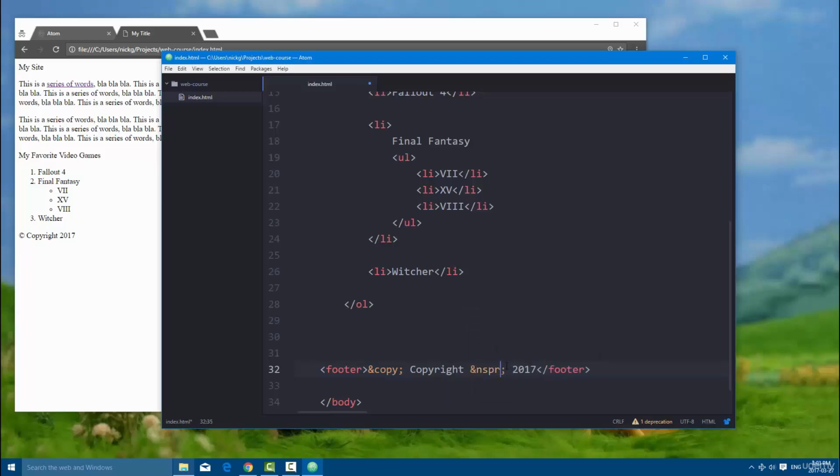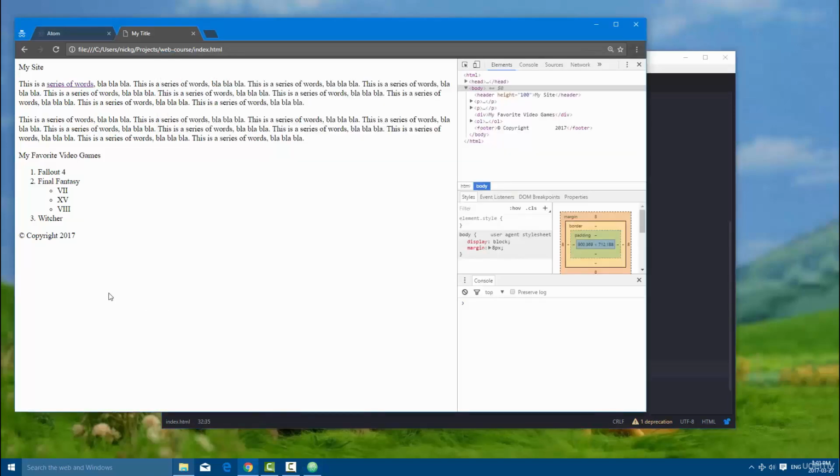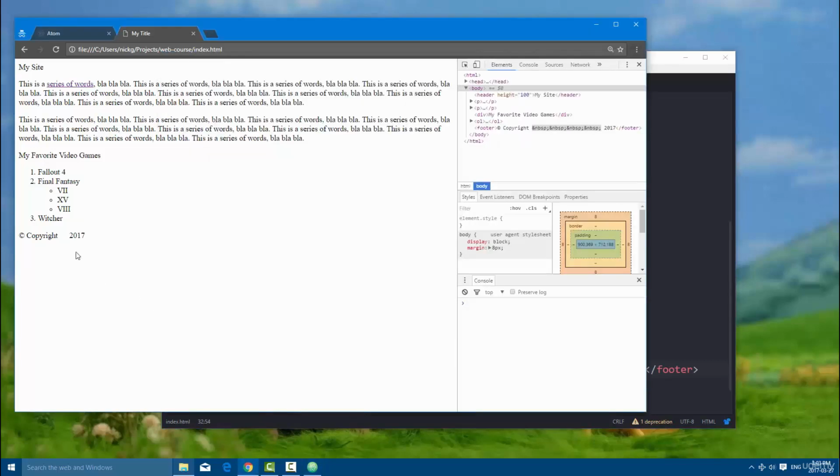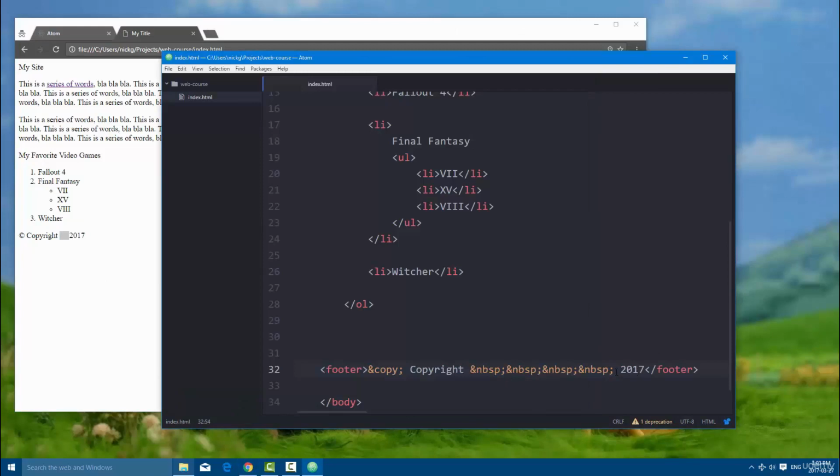What is it? NBSP, I think. Yeah, that is it. Okay, NBSP. I'm not sure what it stands for. I just know that it does this. So you can copy it and paste it, and now you'll see that we're getting a lot of spaces in between here. It is a space character that makes the HTML recognize it and print it as a space character.